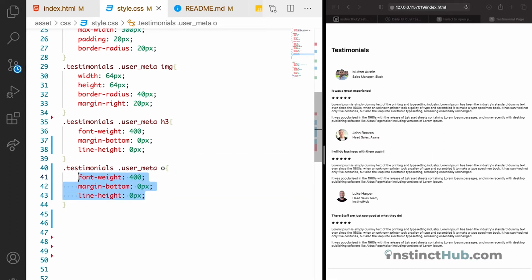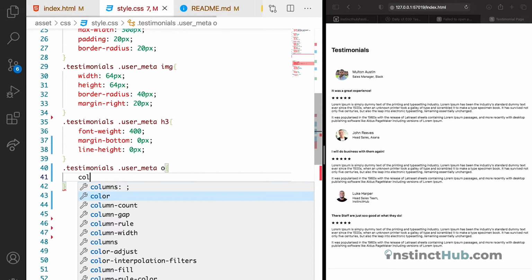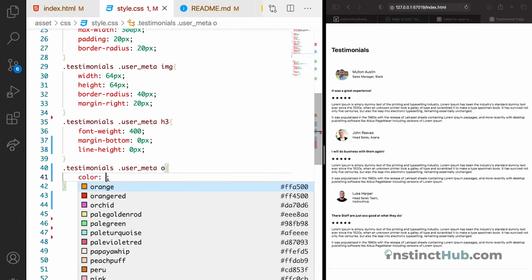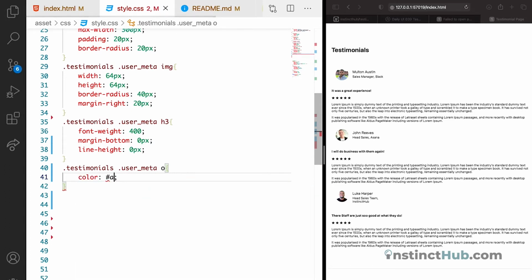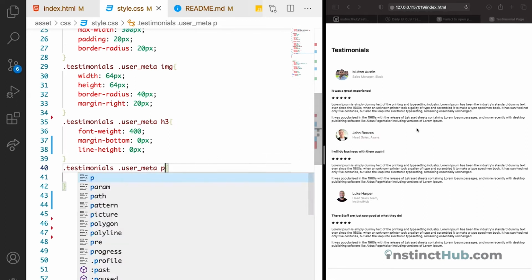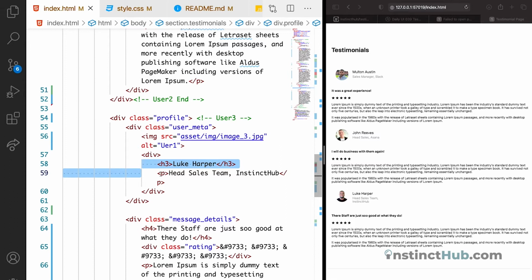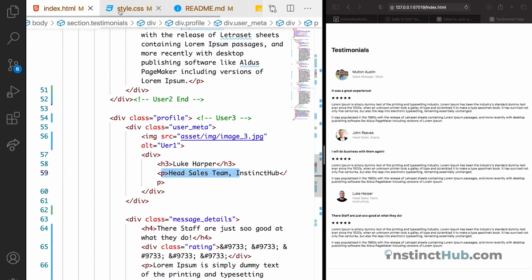Then what we can just do here is color. Then the color is just going to be pound A3. That should give us like a lighter gray. It is P, not O. You can see that the P tag under the title, the name, you can see.